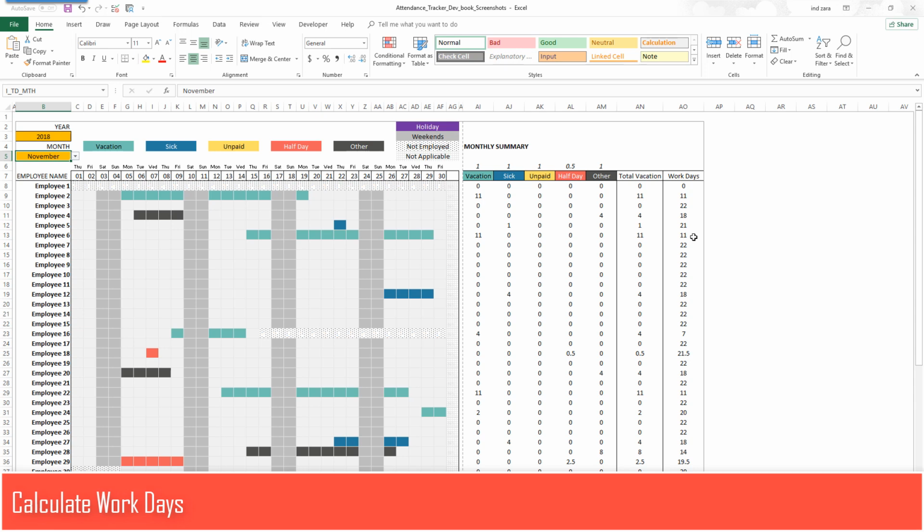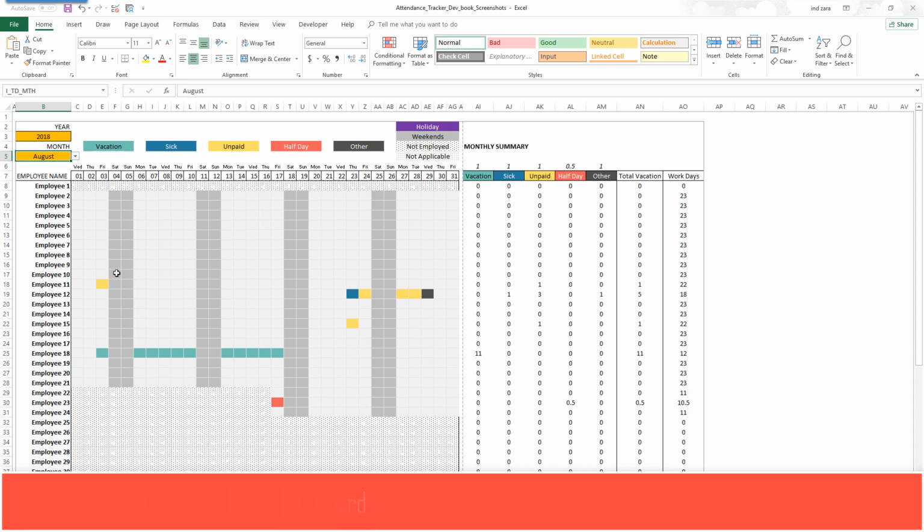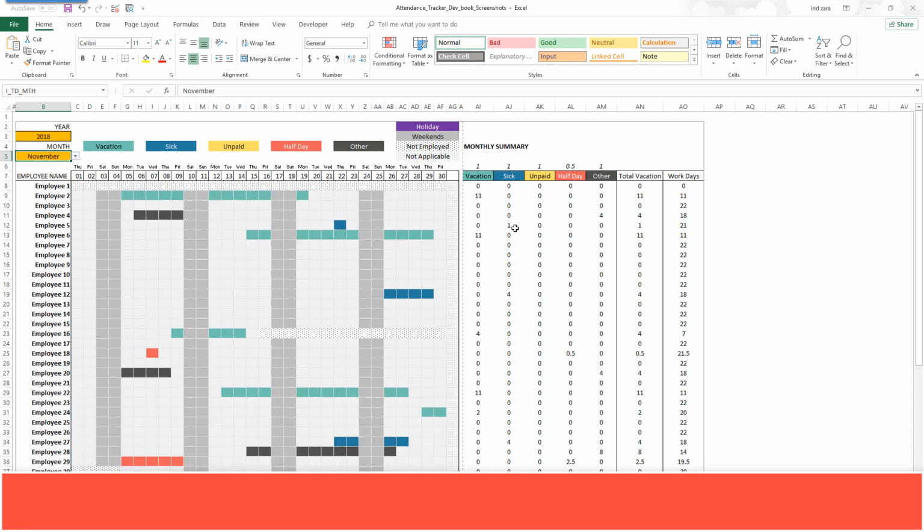Obviously, one of the critical outputs of the template should be an automated and interactive dashboard like what we're looking at now, where you can actually go in and choose any year or month, and then we will see which employees were employed during that time, how many days they took on vacation, what type of vacation it was, and also we will get the summary for each employee in that month.